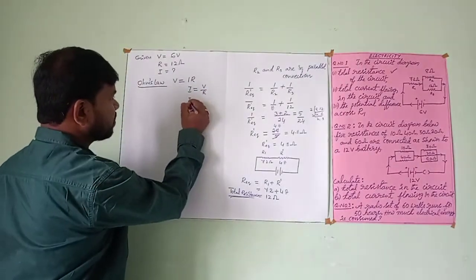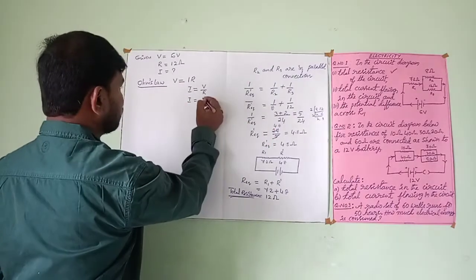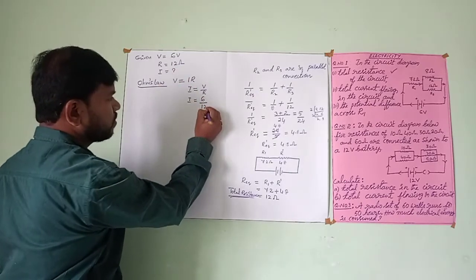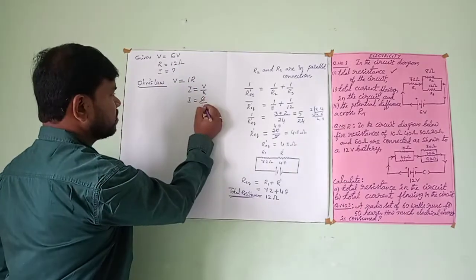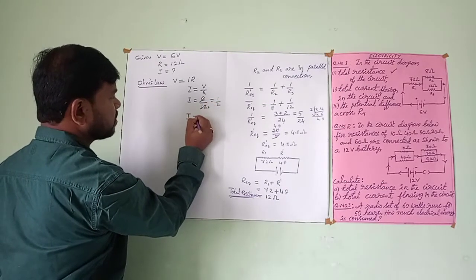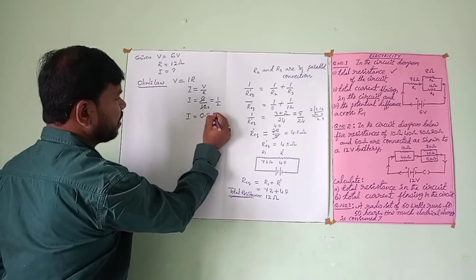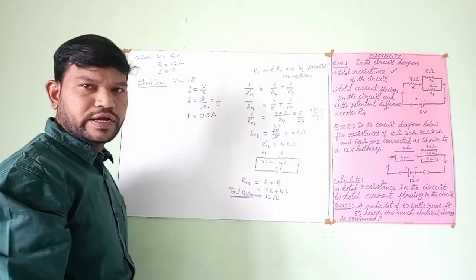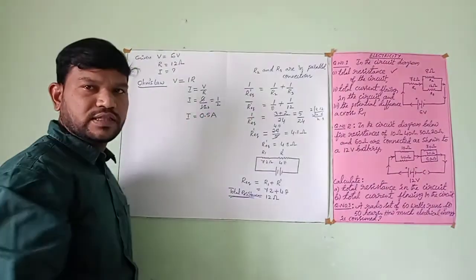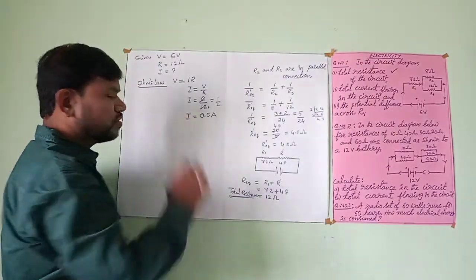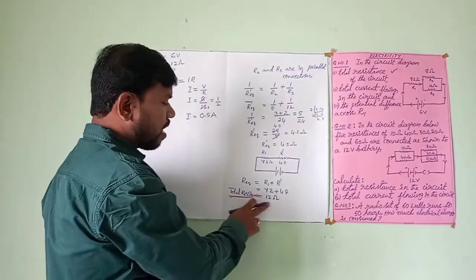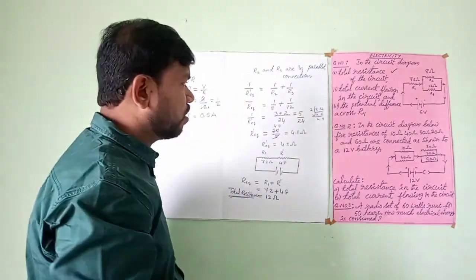So I is equal to, we already know 6 volts. Here we have written already 6, and total resistance also we know, 12. 6 by 12. So 1 by 2, which means I is equal to 0.5 ampere. Right, students? So we solved the second one also. So total current, how much is present in the circuit? We got I is equal to 0.5 ampere, and total resistance which is present in the circuit, R is equal to 12 ohms.